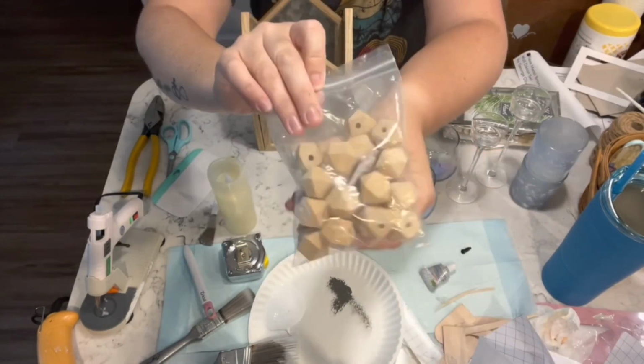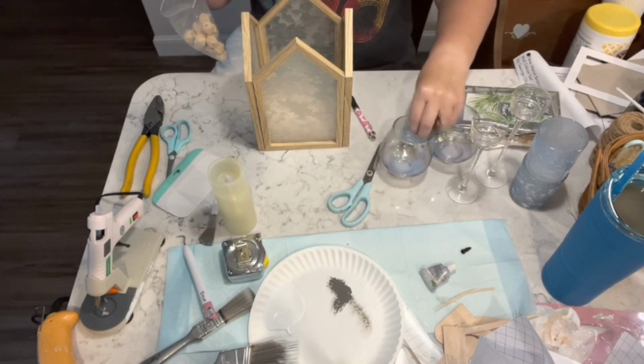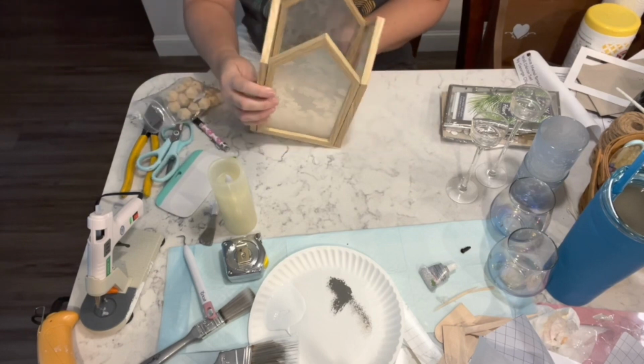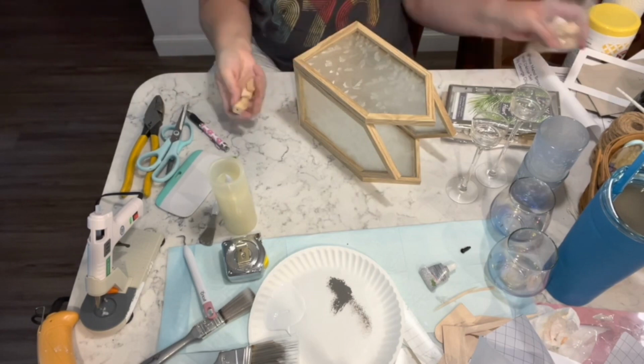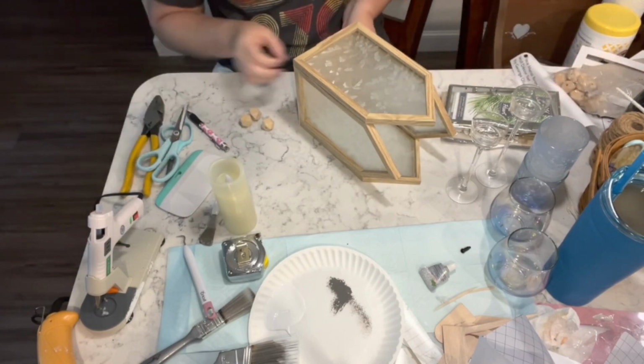And then I am using these geometric beads, I think that's what they're called, from Woodpecker's Crafts. I am going to take 4 of them and just hot glue them right to the bottom of this lantern to use as feet.